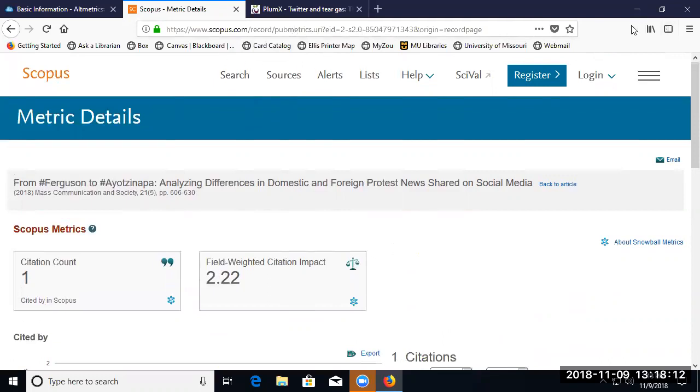Now there's another commercial company that's also putting out altmetric data, and that company is called altmetric.com. Let's get rid of that.